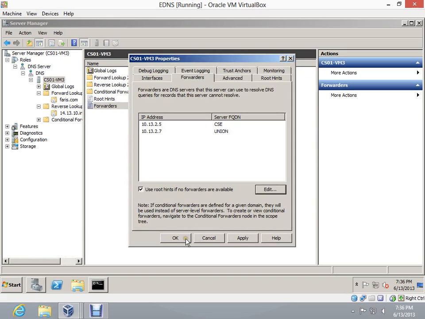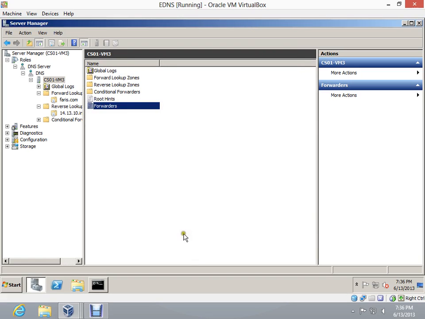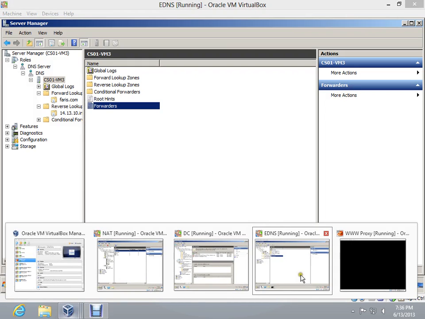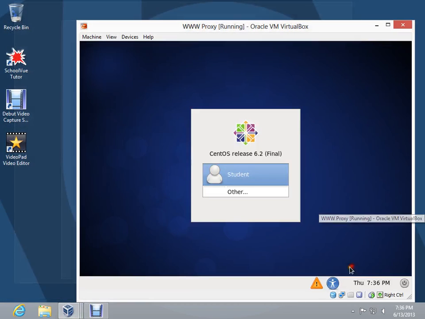Click OK. Click OK. So if your external DNS server doesn't know the answer, it's going to go out to those. You shouldn't really contact a root server. You should always point to your ISP.